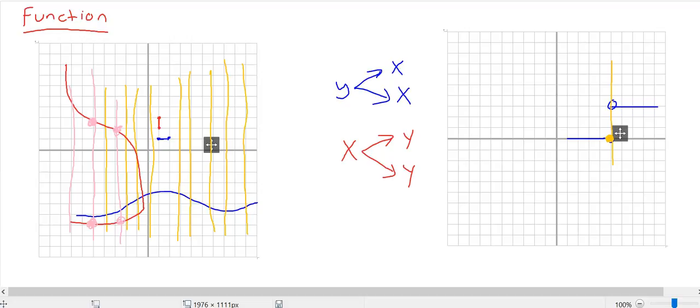But let's say we have a graph like this, another piecewise graph, the closed circle over here, and a closed circle over here. This function would not pass the vertical line test because it passes through the function twice, over here and over here. So the x value of -4 has two y values. It has a y value of +3 and a y value of +5. This is different than the other graph, the blue graph that did pass the vertical line test, because the x value of 5 only had a y value of 0 and it did not have a y value of 3.